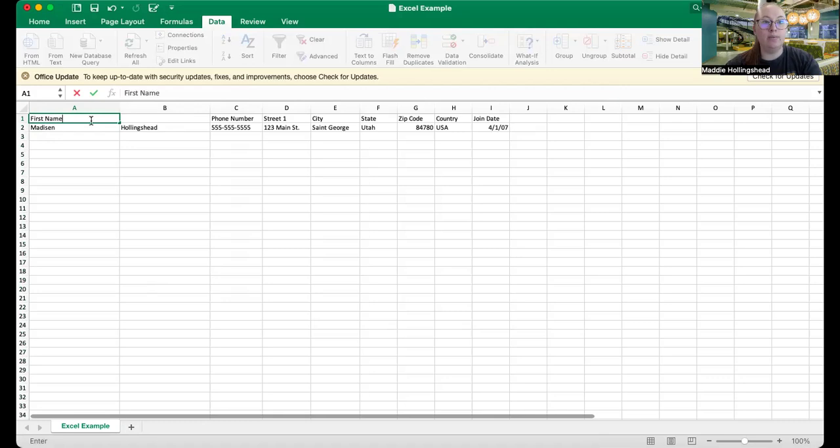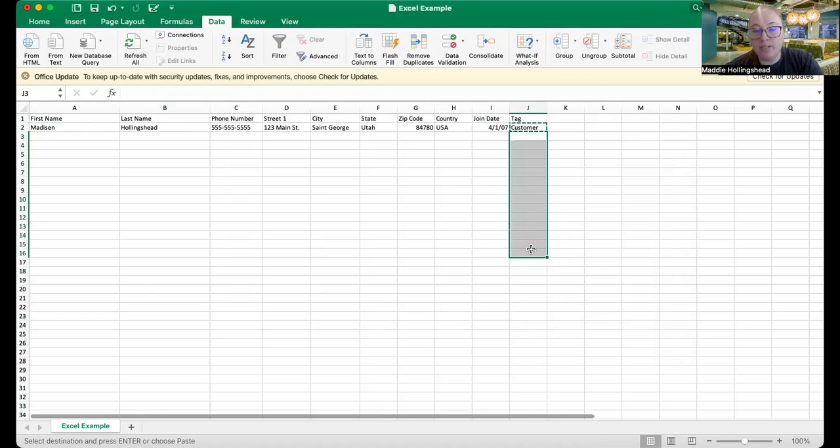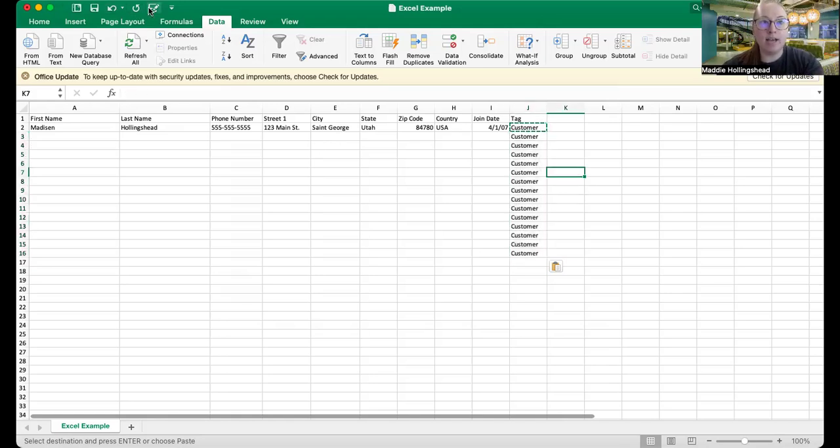First name, last name. Okay, and then at the end, you're going to want to add another column. I would call it tag. And then here is where you're going to tag this Excel sheet with what it is. So are these customers or are these team members? You'll just write that here, customer, and then you'll copy and paste that for the rest of those columns. So these are all tagged now as customers, and I'll show you why here in a second, why that's important in Project Broadcast. So once you do that, you're going to save it as a CSV file.